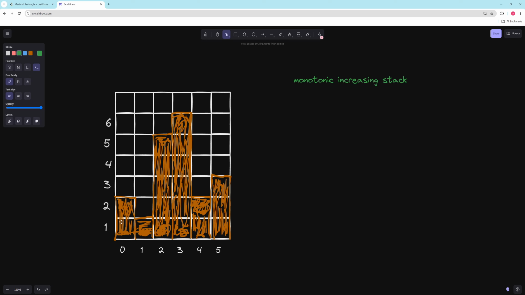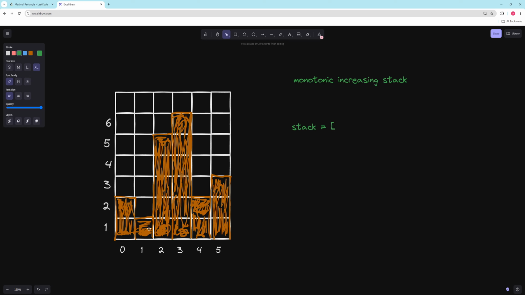And so let's walk through that with this and show exactly what I mean. So we're going to have a stack here, and we're going to go through our items. So we're going to go to this first item, and we're going to say, okay, there's nothing in our stack, so let's just put it in. And the other thing is we can just put the index of the item in the stack because we'll have an array.